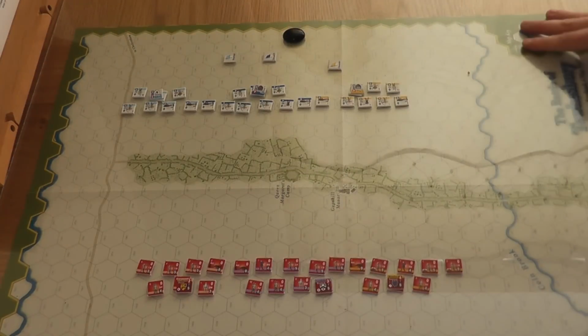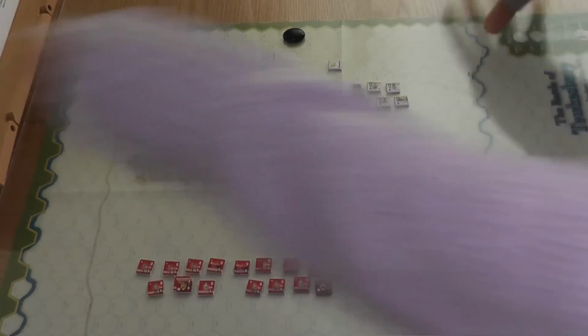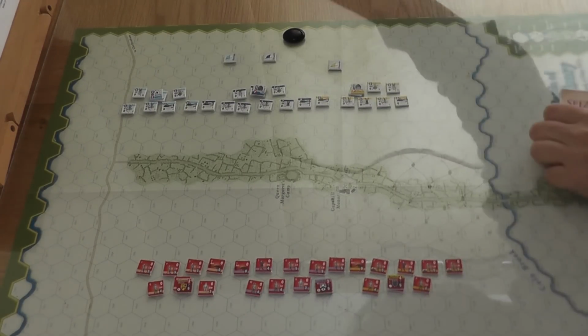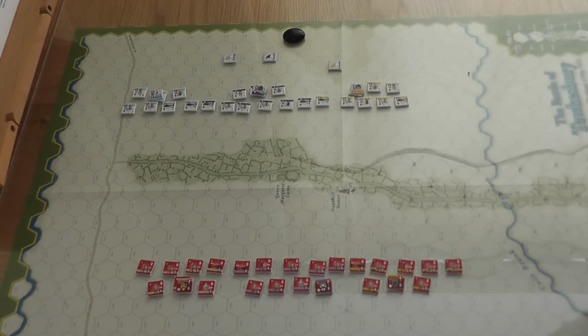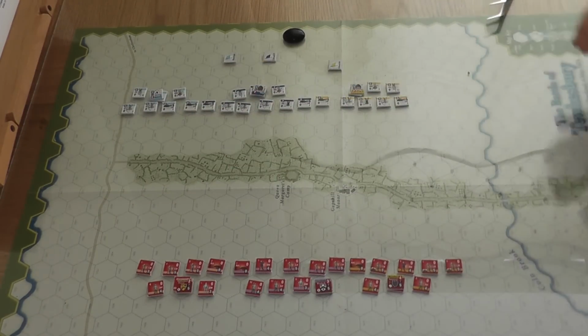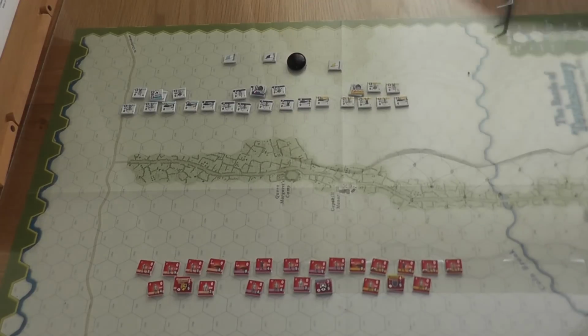Here we have the two armies facing off. We have the king, King Edward the Fourth, so a Yorkist king, and his brother, the Duke of Gloucester, Richard, later Richard the Third, and here we have the Lancastrians. What we're now going to be doing is, first of all, York will go first.